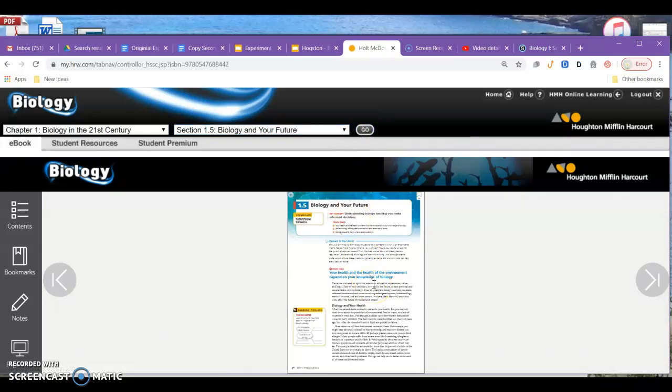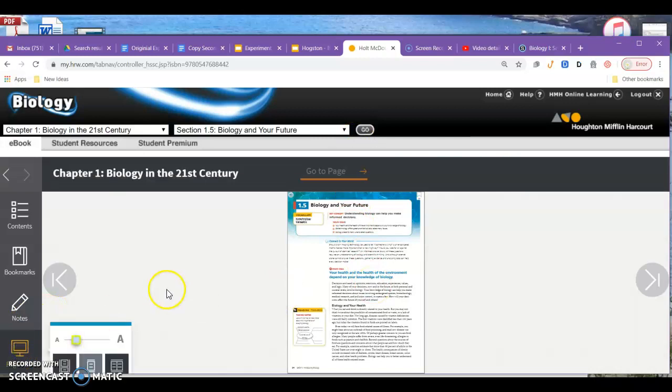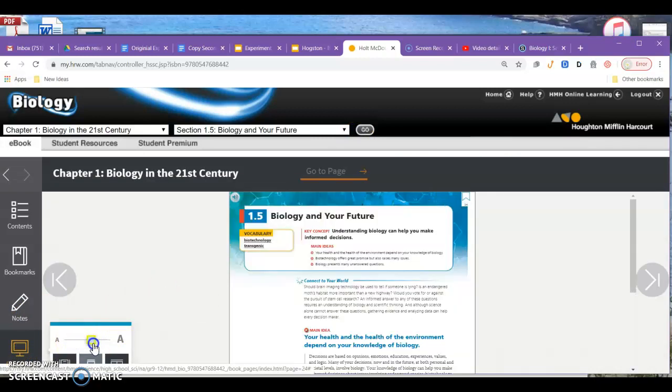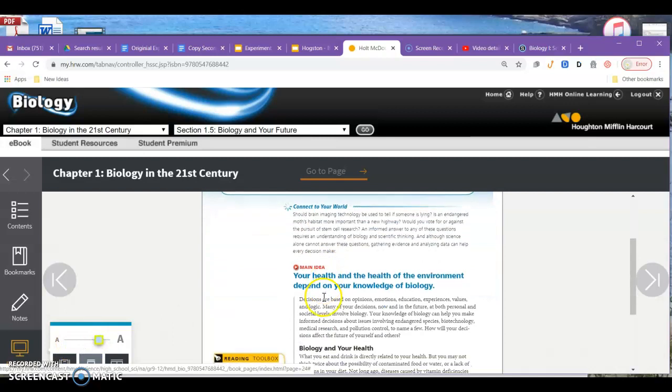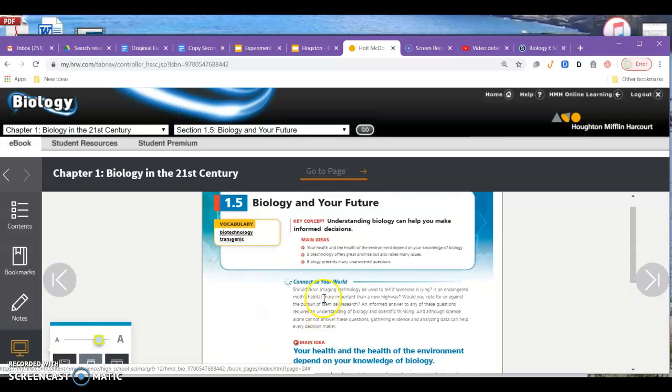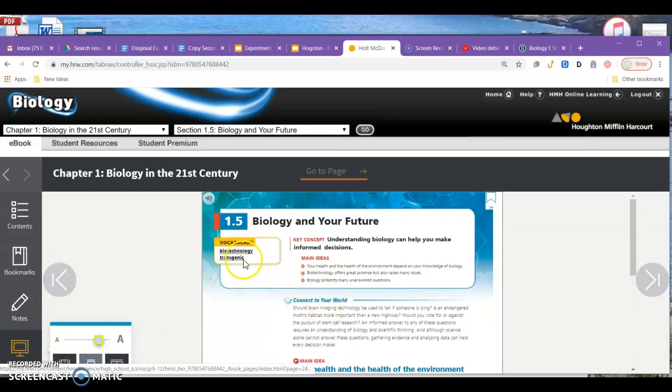And then this is your page view. Let's see if I can see it a little bit better. This is your textbook, so this is what you would find under biology and your future.